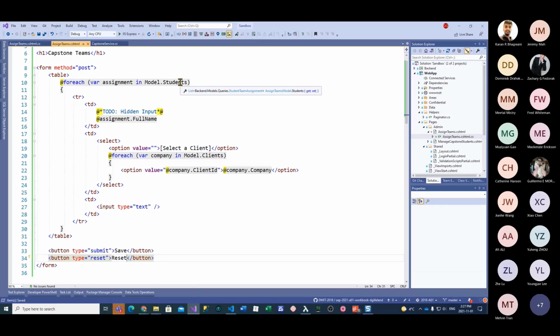And we can't really use an ASP-for because we're doing each individual one inside of here. So how do we identify a given student? Well, we need to reference its student ID. And so that's where that little to do for the hidden input is going to come into play.